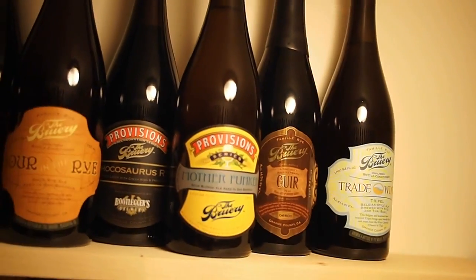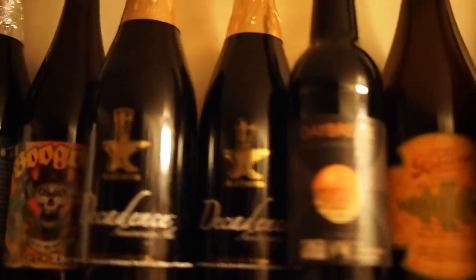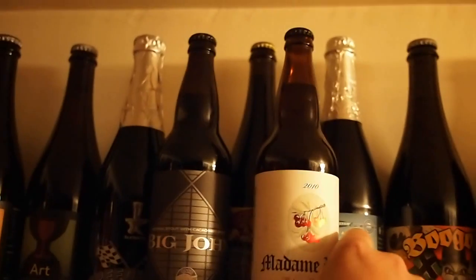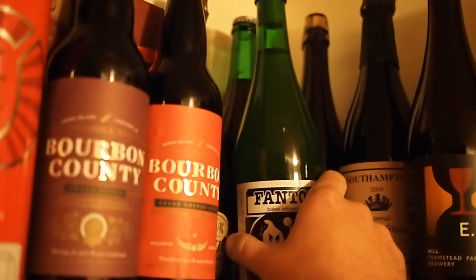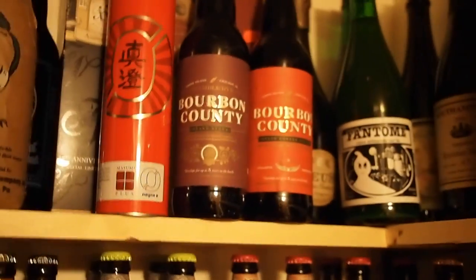Lolita. I have more brewery beers coming, but this is the brewery shelf of things that are just laying around. Some Daybreak, which I love that beer. It's really good. Decadence, all kinds of Madame Rosé, Barrel Aged Jetty, Cigar City Sea Bass, Big John's, Peeway Stout, Pilgrim's Tales of Southampton, Imperial Russian Styles, some Saisons, the Champagne beer, the Douce de Flanders. These are new additions. I'm gonna drink those this weekend probably.